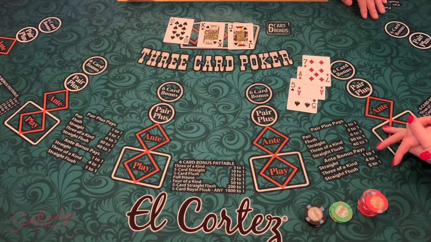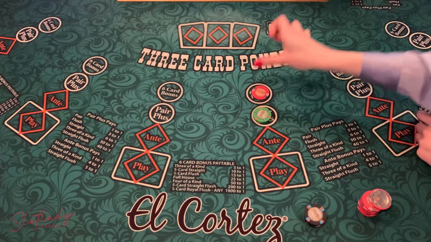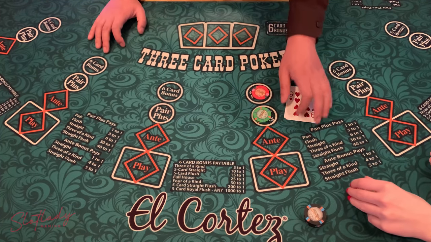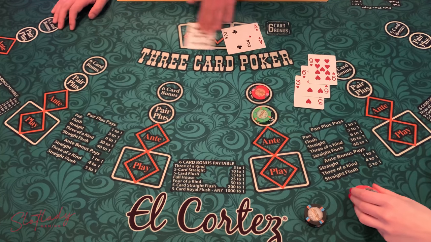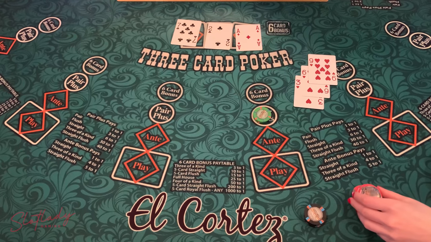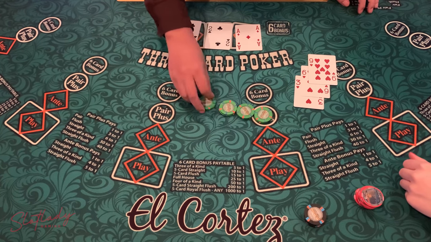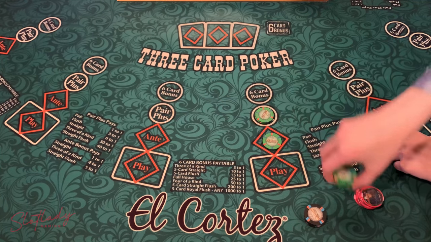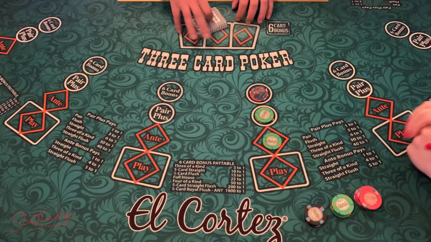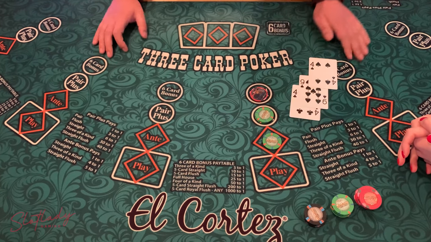My goodness. Come on, three of a kind. Oh, we got a flush. Nice. Three to one. All right, we'll try it. 25 on the ante. We got a pair.